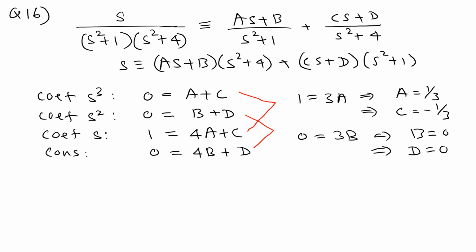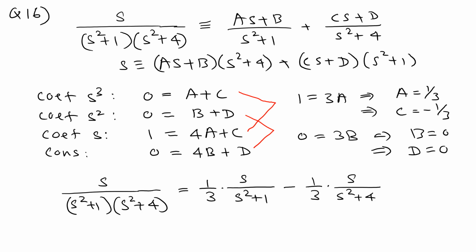So now what happened? B and D are 0. So then we can plug in the values, and you will get this as the equation. And so this is what you get. You can see that if you do the inverse, this is a cosine. This is also cosine. So you get cosine, cosine this time. In the previous problem, you got sine, sine.